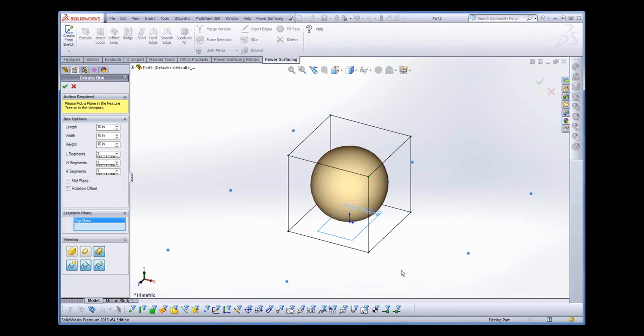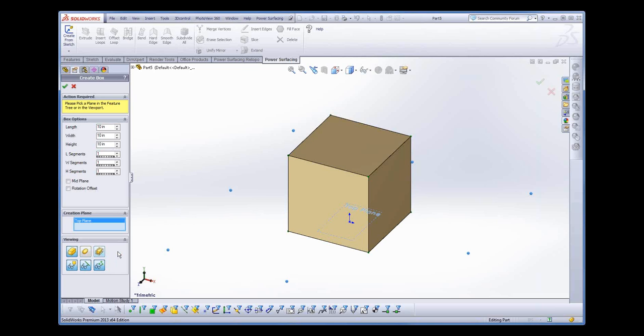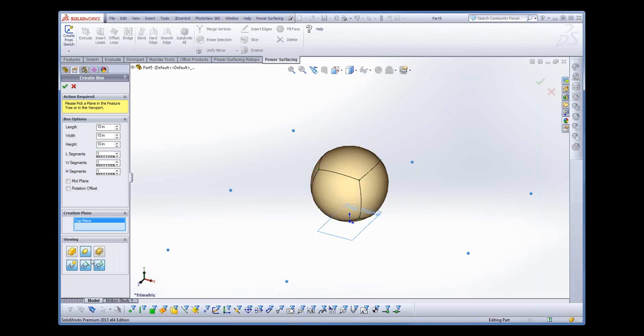Now, you can see that this thing, well, the outline looks like a box, but the middle part doesn't. And that's sort of one of the key things of subdivision surfaces: it has what's called a control mesh, and I'm going to switch over under viewing here. This is the control mesh, and this is where we're actually getting our data from. But this is the subD, center one here, and this is what actually gets converted when it goes into the SolidWorks side. And as a default, you're generally going to see the subD and the cage represents that control mesh.